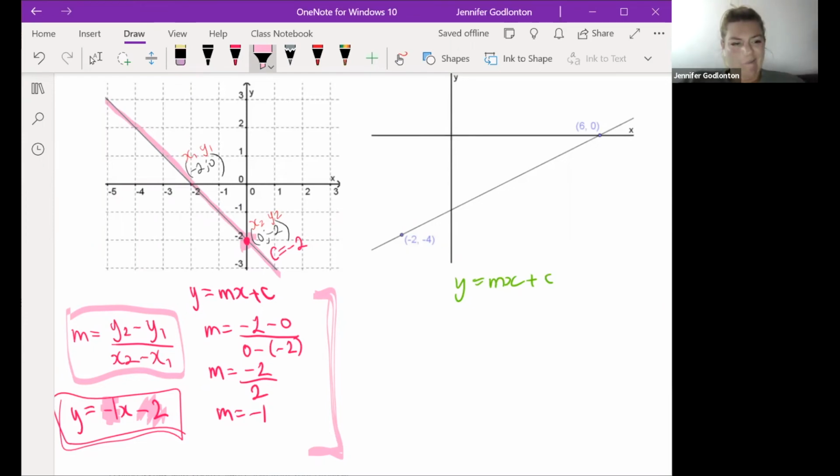Hello, ma'am. I just wanted to know where does the -2 come in? I like the equation. In the pink one. Yes. Where did this -2 here? Yes, ma'am. Okay, so that's C, and C is your y-intercept. Your y-intercept is where your line crosses the y-axis, and it crossed the y-axis at -2. That's why C was -2. Yeah, thank you, ma'am. Sure.